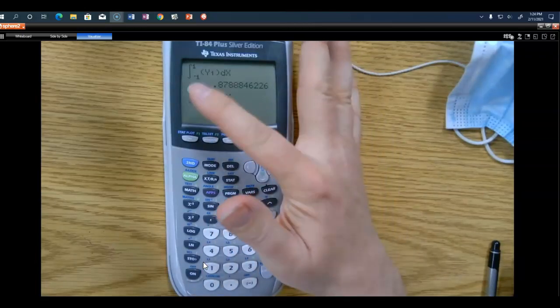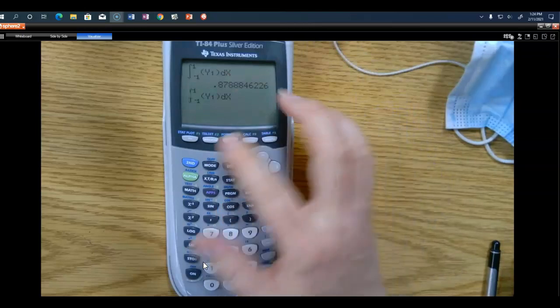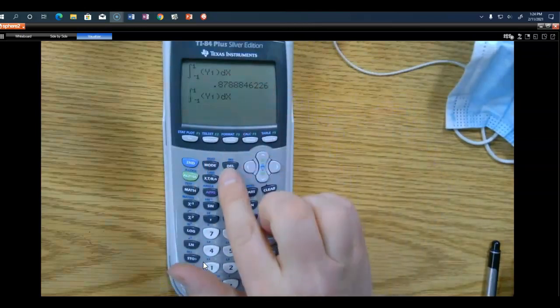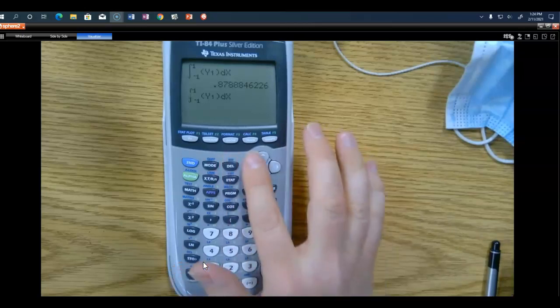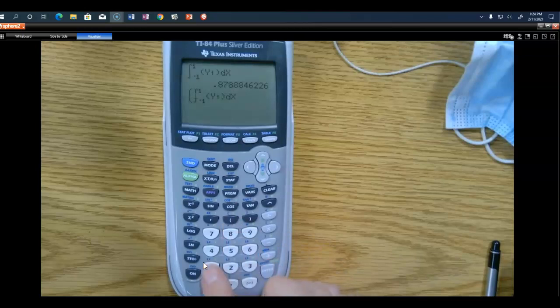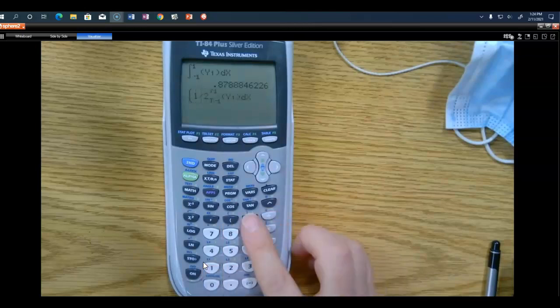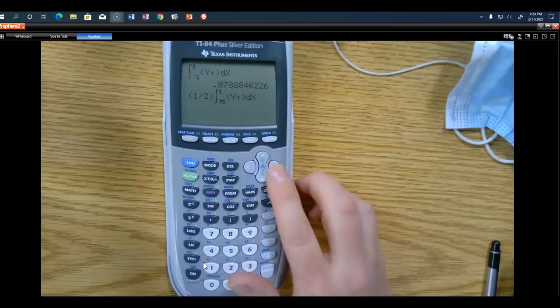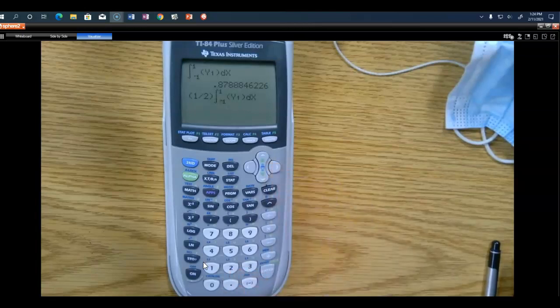Now I want to insert that fraction in the front that I have, which was 1/2. So you push second and then this button here to insert after you put your cursor where you want it. And then for fractions, you typically want to put them in parentheses, 1/2. And then that's good. So now I've got 1/2 in front of that, and you push enter, and that should give us a better answer. So there's the average value of this function. So when you guys do it, don't forget to put the fraction in the front like I did when you type out your integral. So there's that.